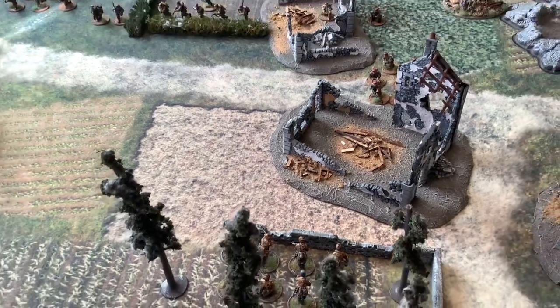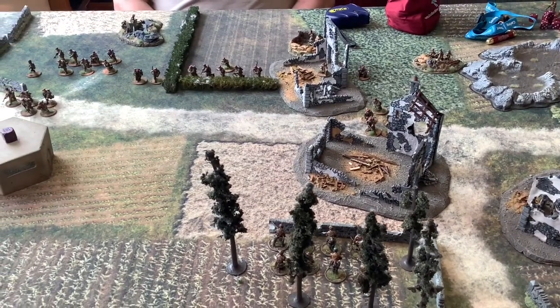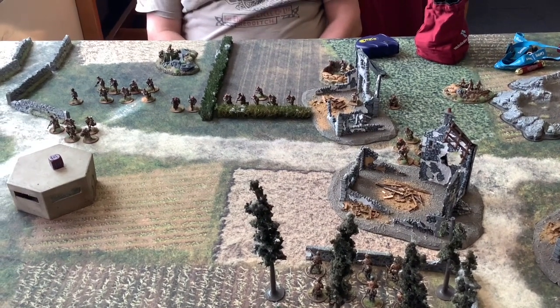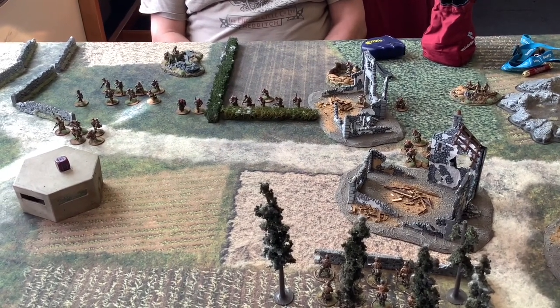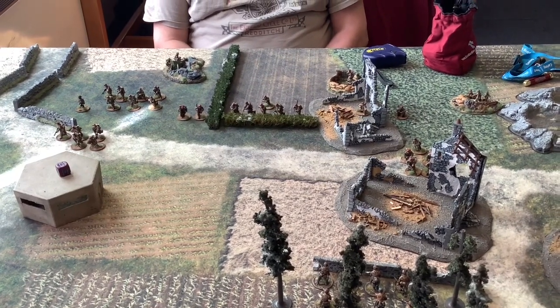Wanted to bring on the 222, but failed the leadership test, and they went down off board. But Allan now has everything on the table, doesn't he? Yep. Me, I've still got my truck and my SS in reserve, and the 222, which is off board, waiting to come on. So, into turn 3.